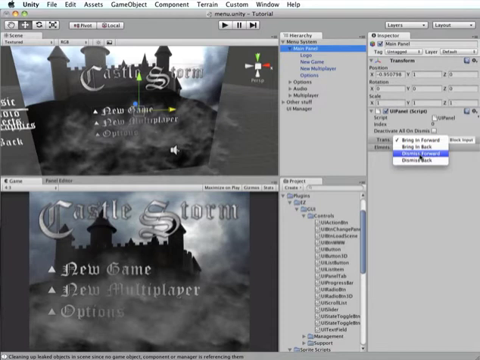If, let's say, the user hits the back button, then the panel that's coming into view as a result of that is using the bring in back transition, and the panel that is being dismissed is going to be using the dismiss back transition. So we want to define all 4 of these in our case, because what we want to happen is we want these panels to move forward and backward with respect to the camera, and it's going to look really cool. So let's go ahead and start defining our transition.